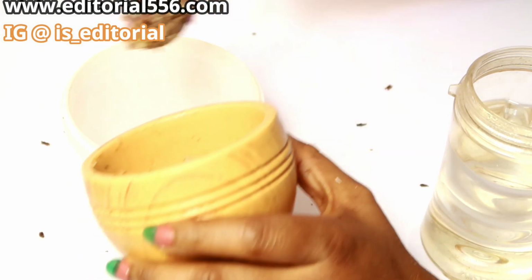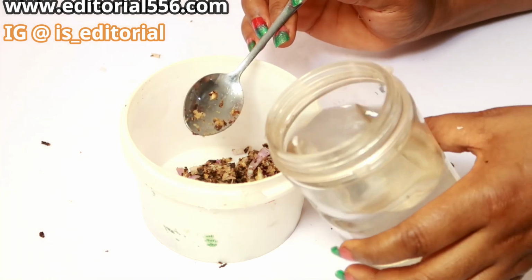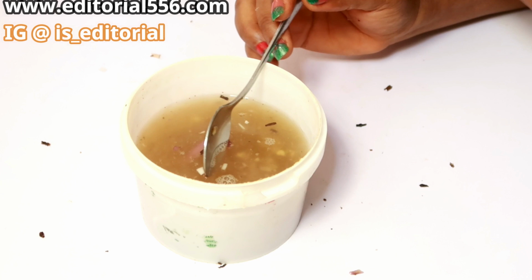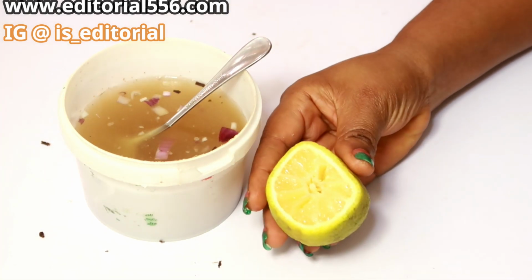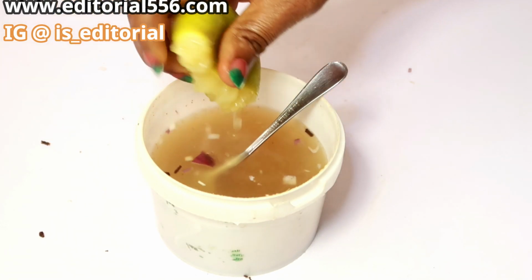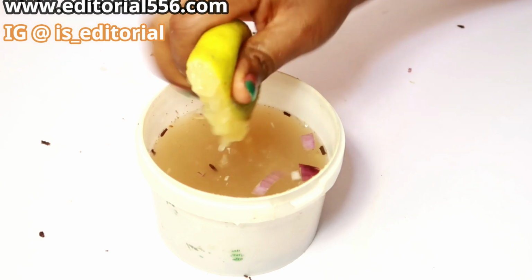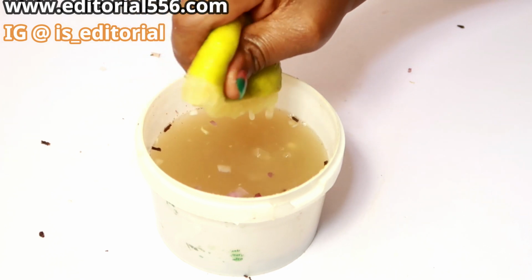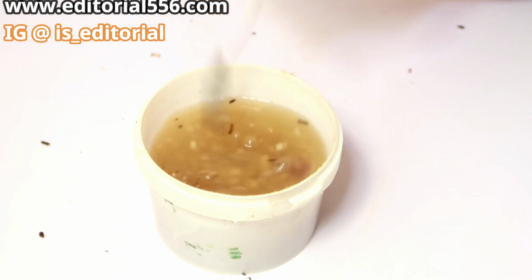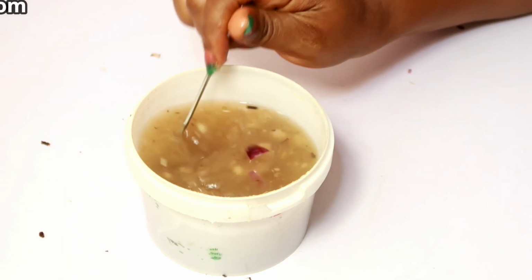Turning that into this bowl. And then we're going to be putting hot water. So we're going to be adding our lemon too. And here, my tea is ready.